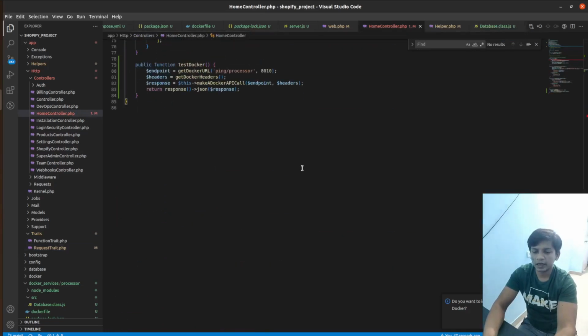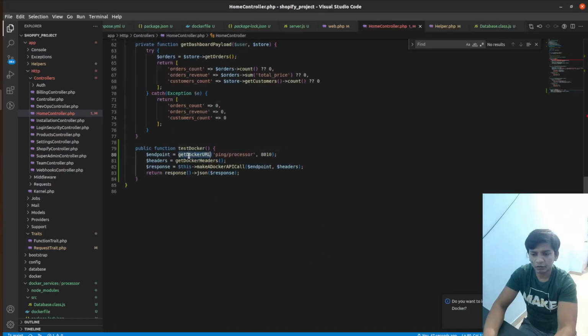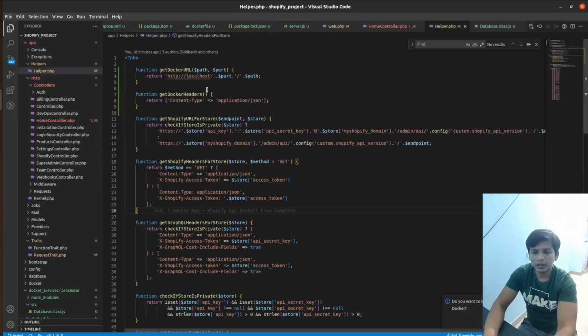Let's take a look at the functions get Docker URL and get Docker headers. You will find that in helper.php. Here we have HTTP localhost, colon, port is appended, and then slash the path. That's a simple string that is returned, and that's it. And in get Docker headers, a simple array with content type application JSON.